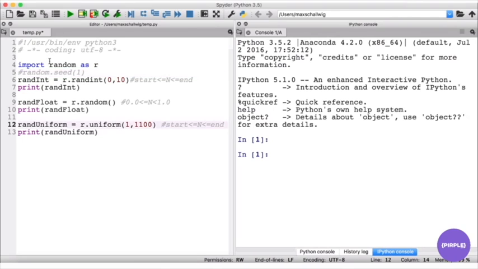Then we went on to import random as R, so we gave it a little nickname, and instead of having to write random, we just had to write R. So r.randint goes into the random library because we imported random as R. And then we go into the random library again, nicknamed R, and we take out this random function, and we go into the random library one more time here, and we take out the uniform function. So that already saves a nice amount of space. We don't have to write out the whole name every time. We can use nicknames, make it shorter, make it more readable sometimes, make it a lot more convenient.